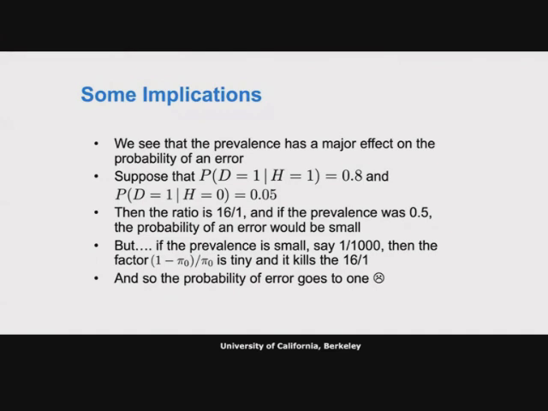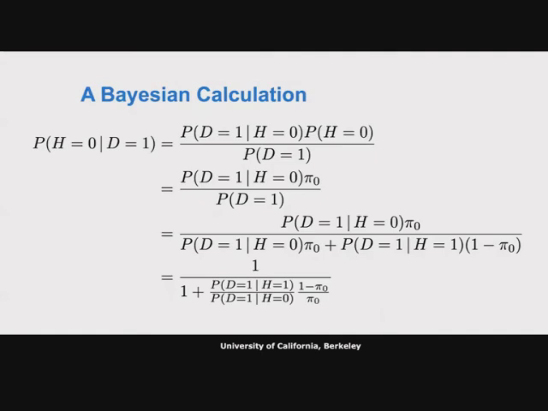Okay, so that means 1 minus pi 0, which is the prevalence, divided by pi 0, which is 1 minus that, is tiny. It's really, really small. All right, so when you're multiplying in this formula here that really tiny number by your 16, it kills the 16, and you get 1 over 1, more or less, plus a little bit. So 1 over 1 is getting very, very close to 1. So your probability of making one of these false positive errors is going to 1. It's really, really terrible. Okay, and this is a serious problem, and not enough people out there appreciate this.